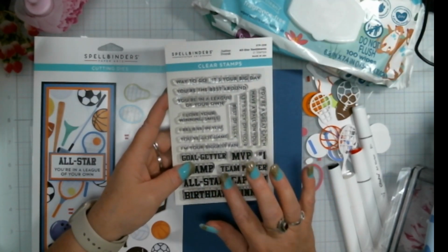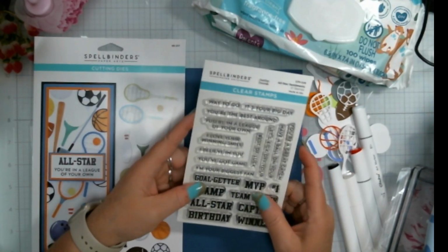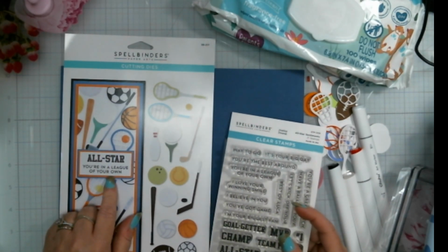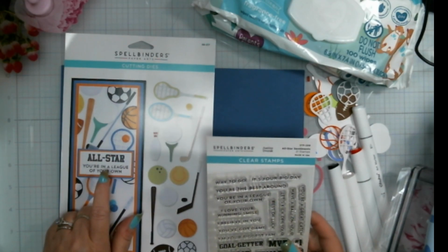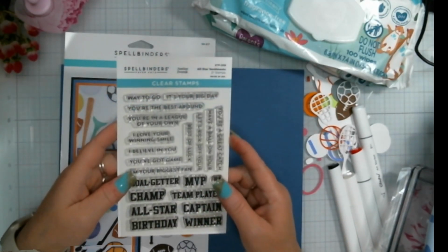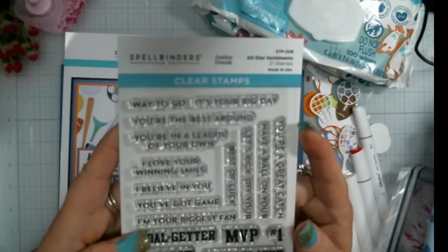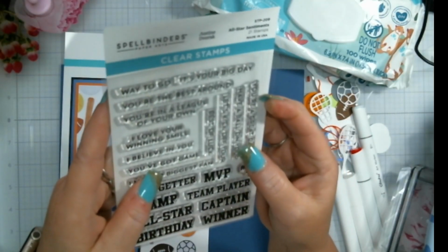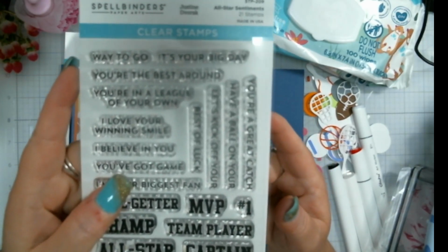And I've cut out everything because you guys know how to die cut, and I figured you didn't need to see that. And after we glue them together, get the card together, we'll stamp the sentiment. And I really like this sentiment on the front. It says, All-Star, you're in a league of your own. I love that. So I'm probably gonna go with that one, but you can see all of the different ones here.